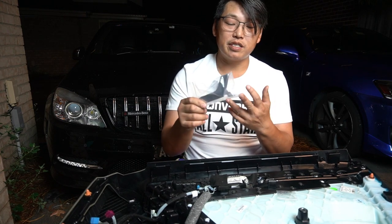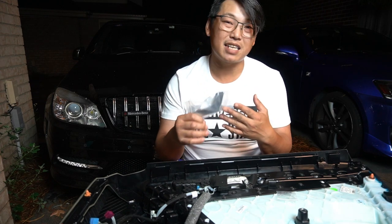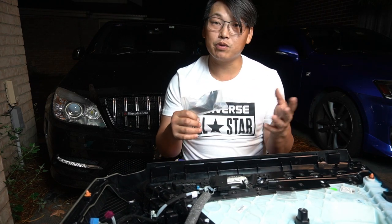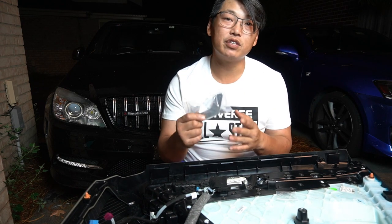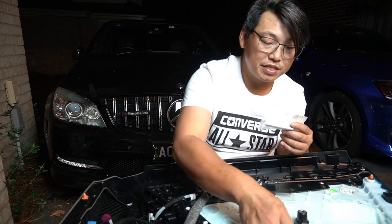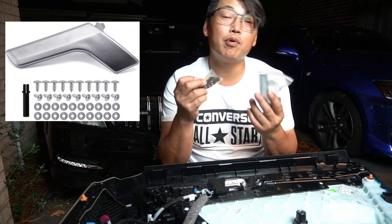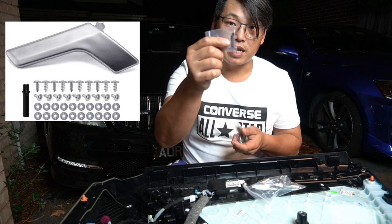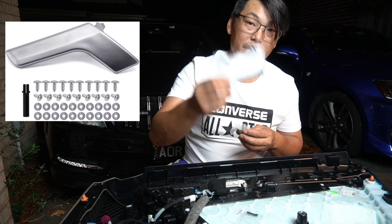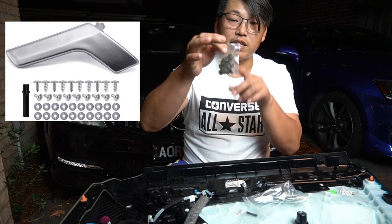This is considered a heavier duty door handle, so I believe it will last a lot longer than the typical ones. It is still plastic, but it's a sturdier, heavier duty plastic. This is the kit you get to fix your door handle — I bought the repair kit. What it comes with is a new plastic pivot tool, the door handle itself, and also 20 Phillips screwdrivers that have a washer.